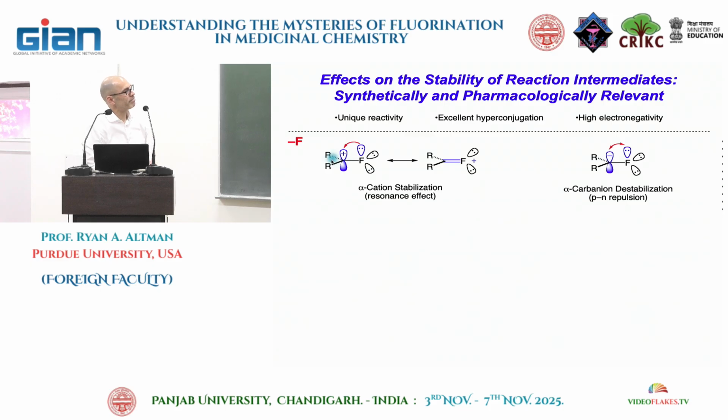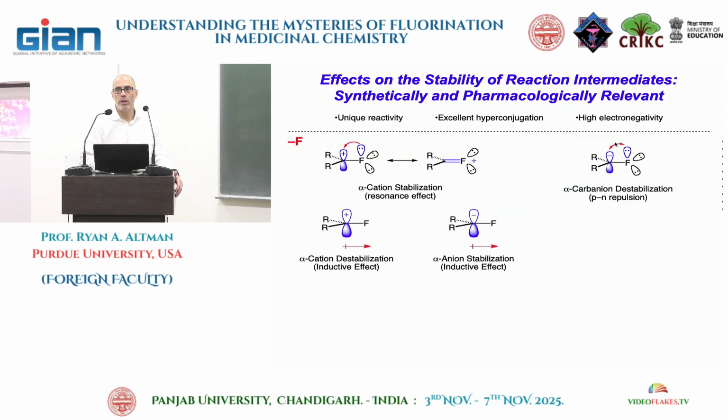In addition, we need to think about how anions will not be stable next to fluorine because you have a repulsion of electrons. Right? Fluorine pulls a lot of electron density to it. It has all these extra electrons. It's going to push away. There's going to be a repulsion, a destabilizing interaction there. That is something to consider. So those two properties are going to come up over and over. Those are hyperconjugative, positive and negative hyperconjugation. Fluorine does both of them.